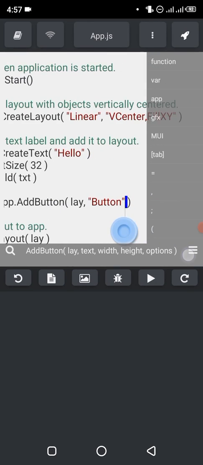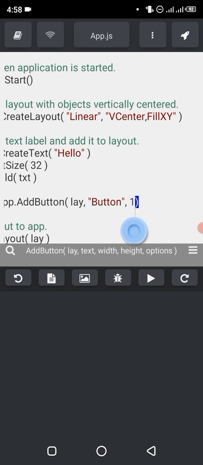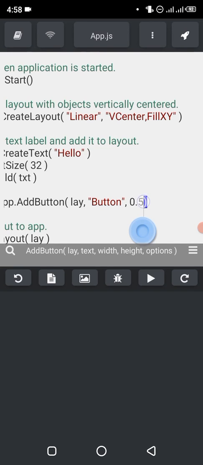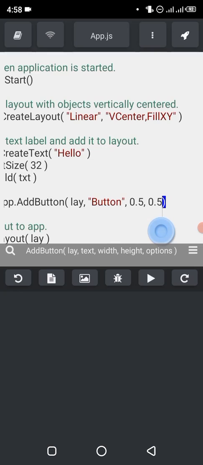So the decimal fraction measurement is any number between 0 and 1. 1 means it's the full screen, so the full width in this case, like here, it's actually the full width. And if you go with 0.5, that's just half the screen. This doesn't only work for width, it also works for height, 0.5. See, it works for both height and width. So that's how the measurements are done.